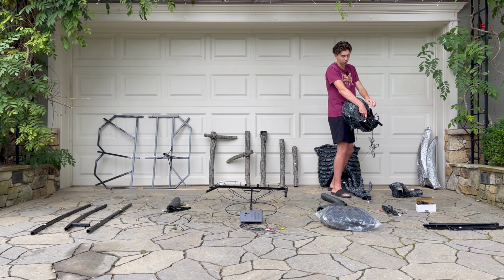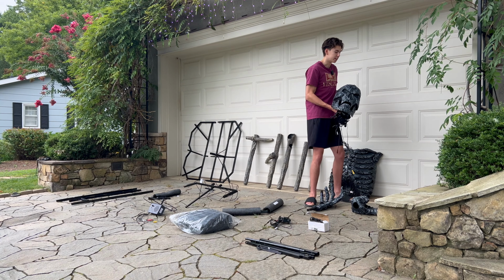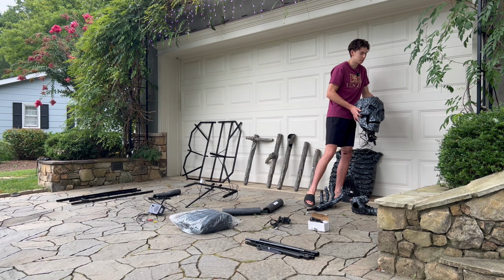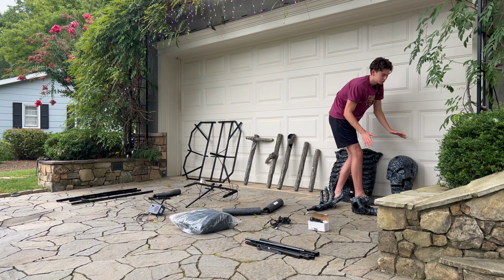Flipping it around, we can take a look at some of the mechanics, two springs and then a bunch of wires. Wiring and feeding the wires through in a way that they stay concealed is definitely going to be the most interesting part of assembling this prop. Not looking forward to it that much.